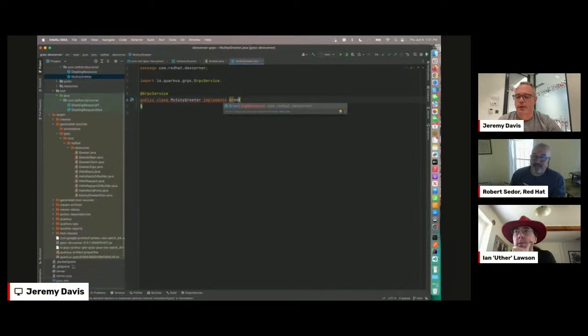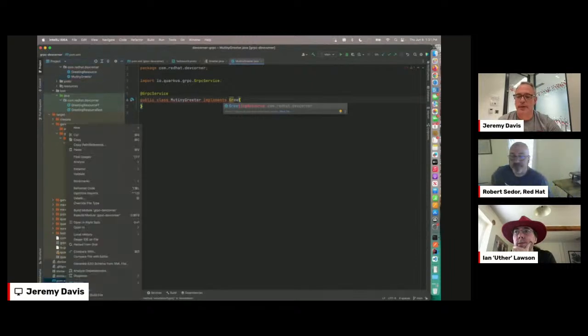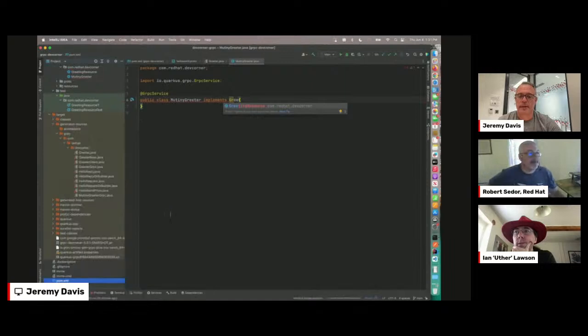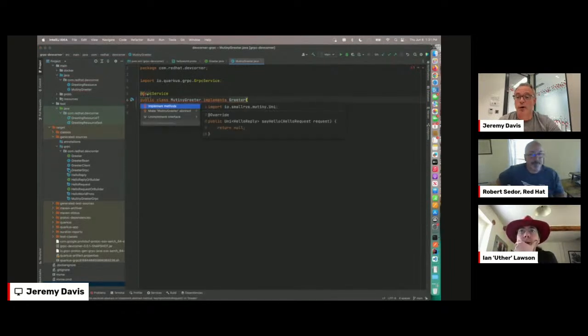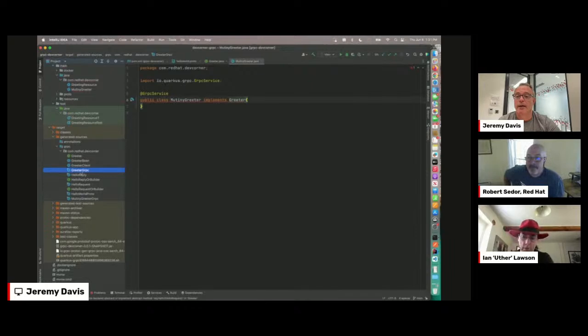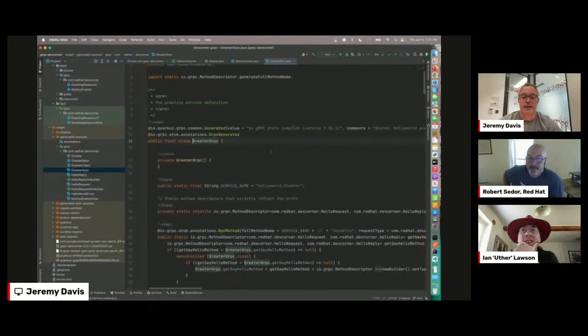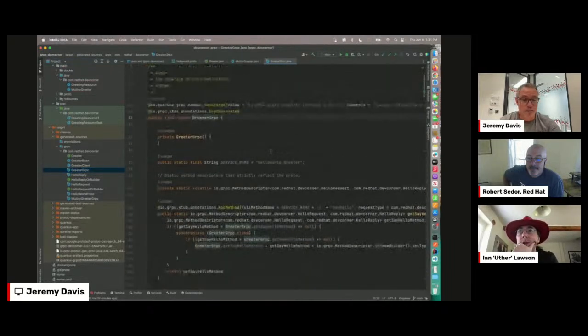Well, my palm should have picked up the new code, but let's just reload the project just to make sure. Is there any reason why it defaults to using Mutiny? It doesn't. Both are generated in here. So if we want to look at gRPC, we've got it right here. Yeah, you have both options, right?